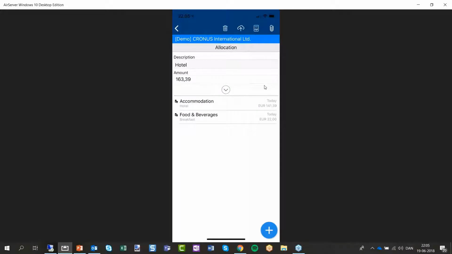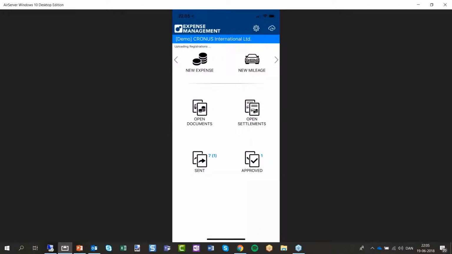And you now see that I have two lines, one for the accommodation and one for food and beverage, in the total of 163.39. And I'll send this in exactly the way that we used to do on new expenses.